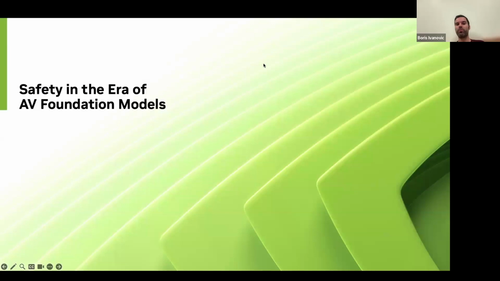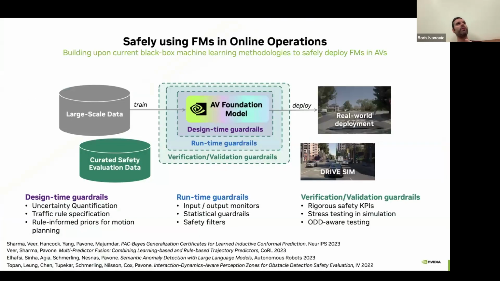Now, I'm going to briefly mention some of our thinking about safety, because I want to make sure to leave time for questions and discussion. The way that we think about safety in the group is that we have this three shell approach. The first is, before we even start to do any work on using foundation models with driving, at design time, right? We are thinking about, can we quantify any uncertainty that's coming from this model?